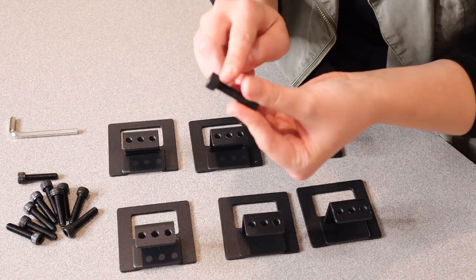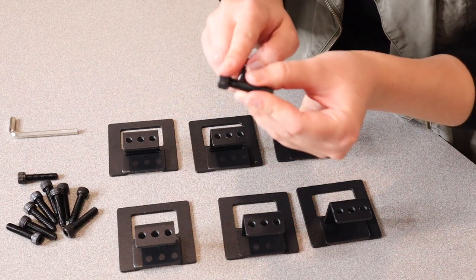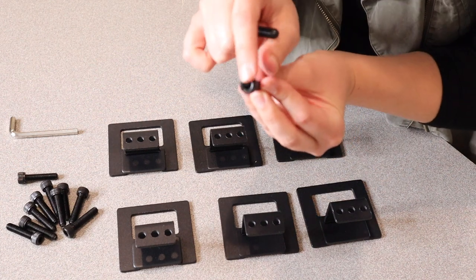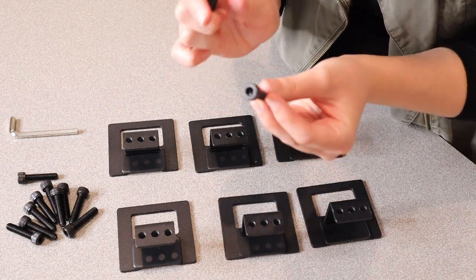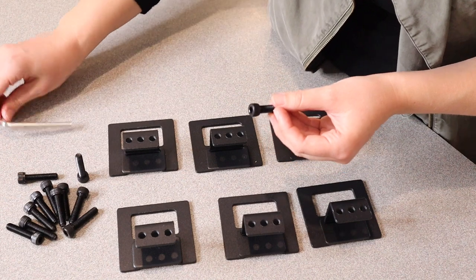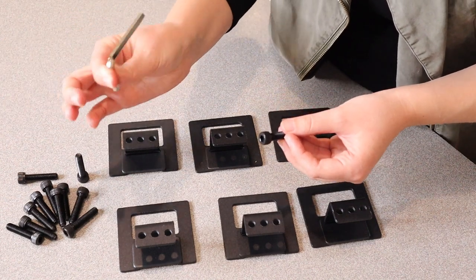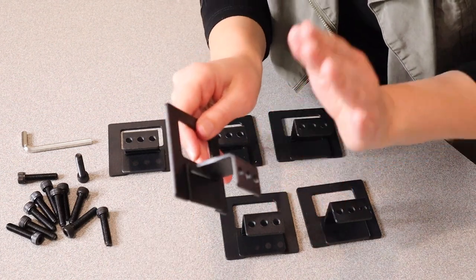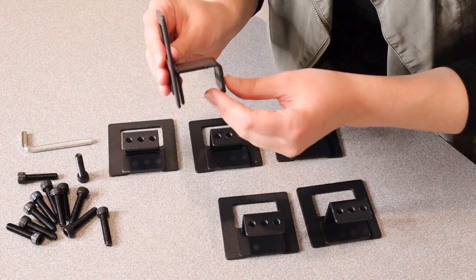The nice thing about these screws is when you screw them in, you don't have to worry about them scratching your mattress because there's no sharp edges. These are actually round top screws, so that's gonna be really nice. This also comes with this little L wrench, which is all you're gonna need to install this, so I do like that as well.